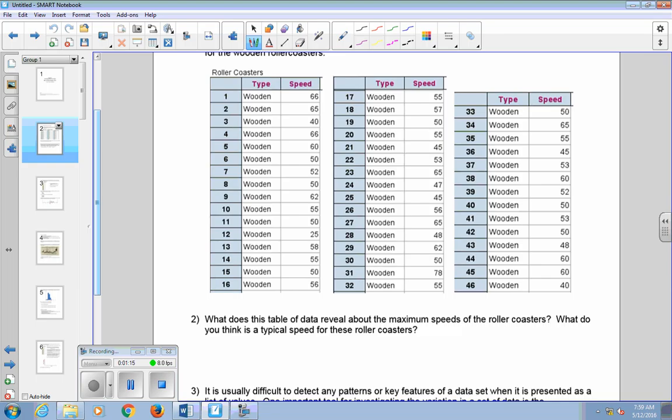And so if you look through the table of data, you see a lot of 40s, 50s, and 60s. Looks like the speeds go anywhere from, I think I saw a minimum here of 25. And if we look for a faster speed, looks like some of the faster ones are up in the 60s. I do see one here that's at 78. So again, typical is hard to tell, but for most of us, that's something in the center. So for now, I'm going to say that's somewhere around 50 miles per hour.